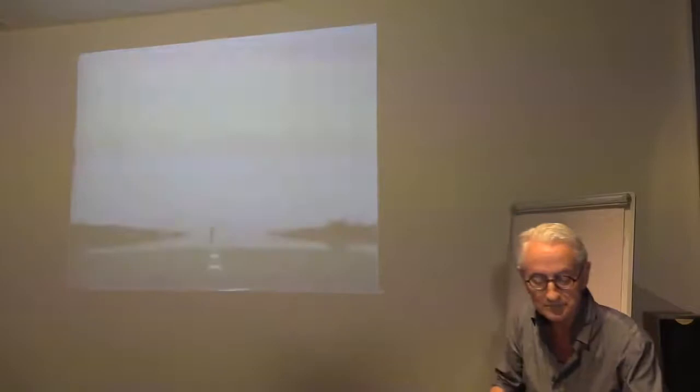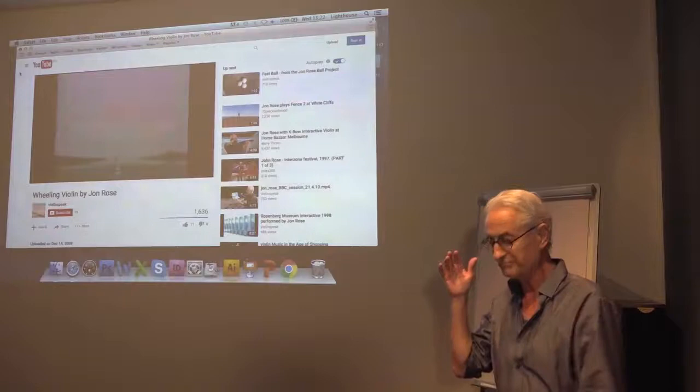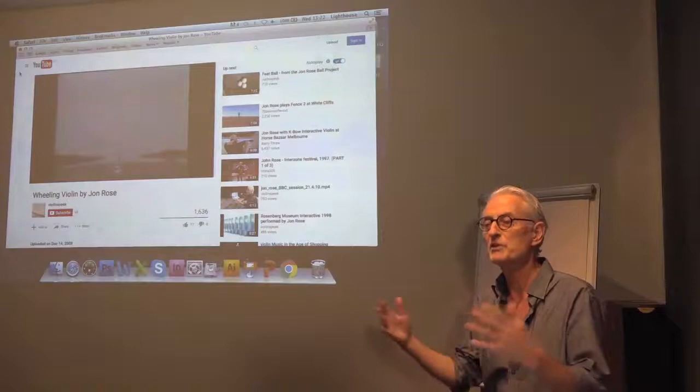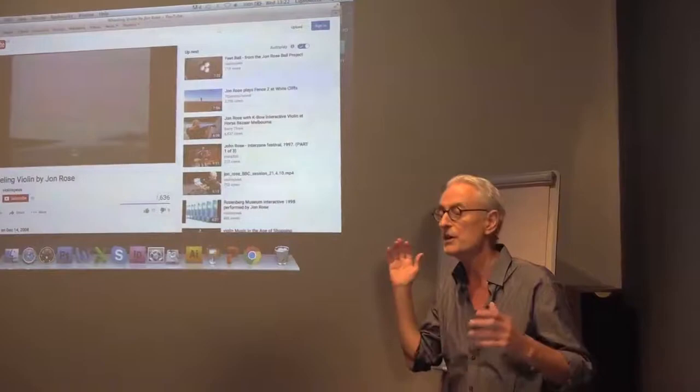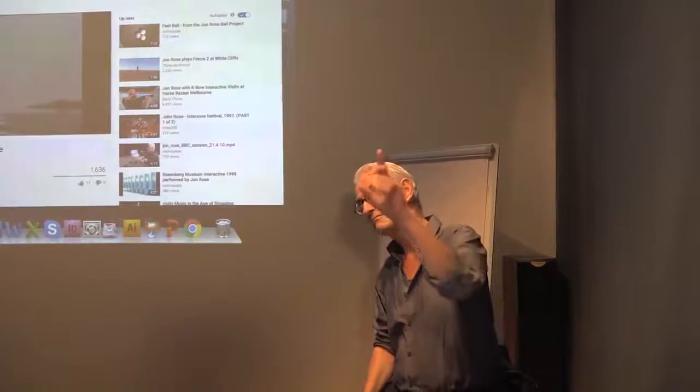Anyway, this will relate to the second project we're going to talk about later, which is the bicycle-powered instruments. I was interested in movement and how sound changes in its transmission over space when you move it around. Normally, when we listen to music, even if it's in stereo, we're sitting in one place and it's coming from one point. Once you start to move sound out through space at different speeds, all kinds of effects like Doppler effects and phasing and all kinds of interesting stuff starts to happen. So this will relate to the bicycle project later.